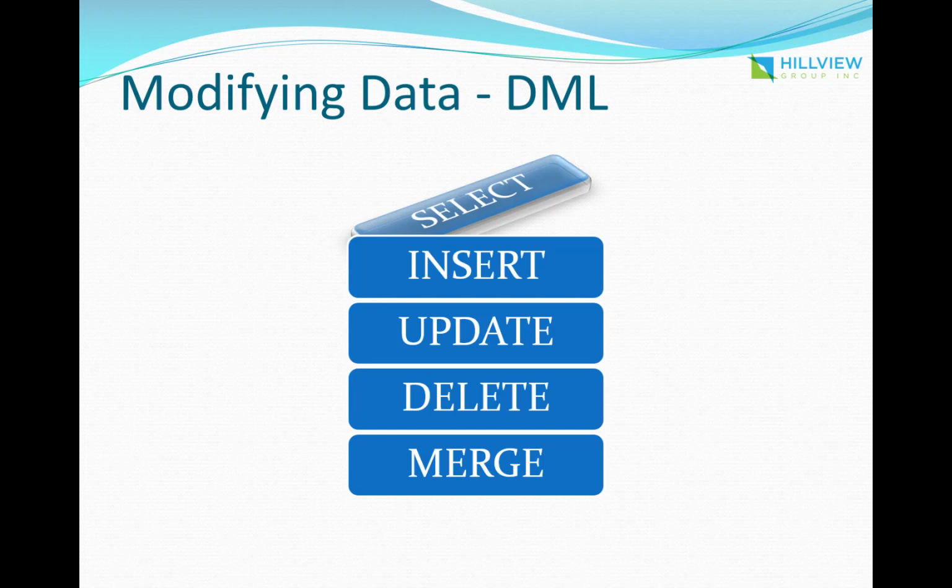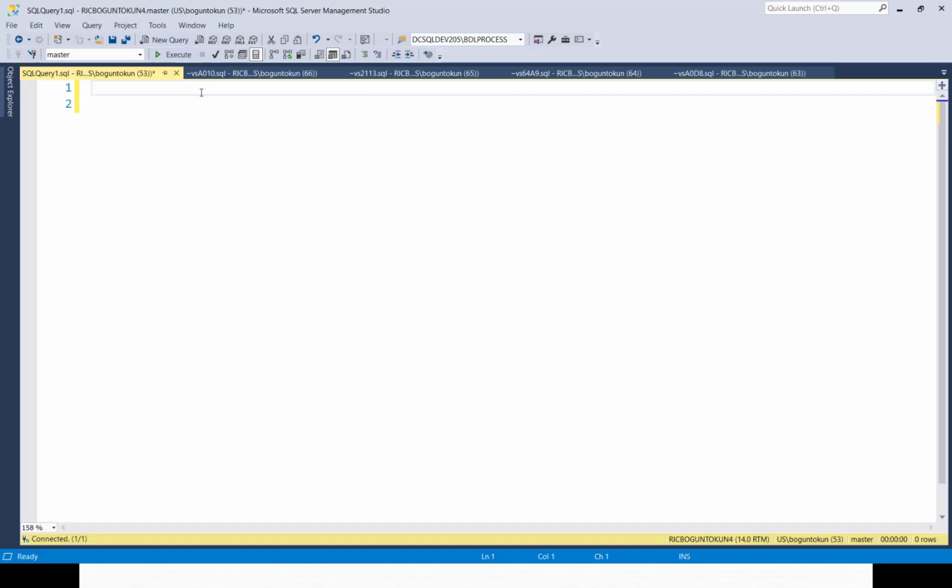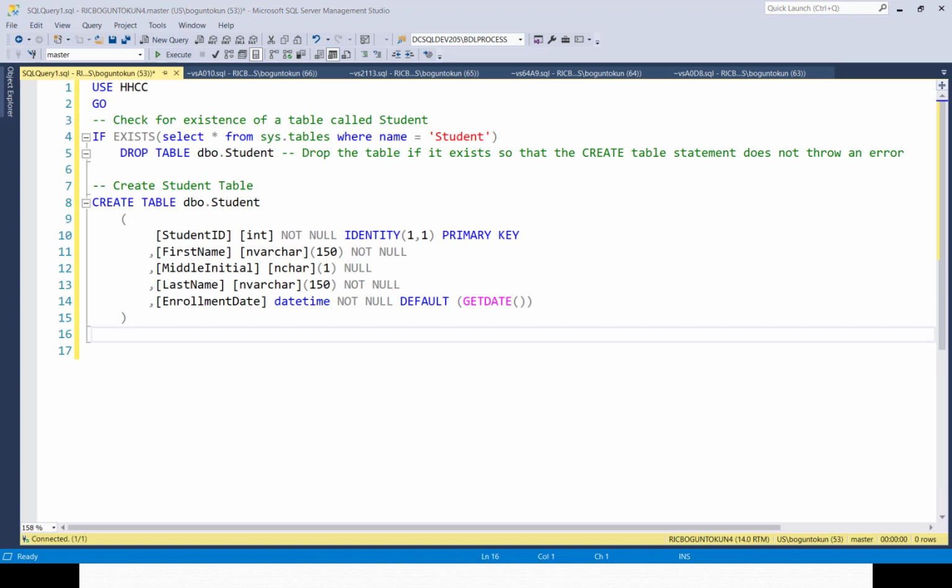in SQL Server. To see how to use the insert statement, we will create a new table called student in one of our practice databases. Note that the student table has an identity property on the student ID column.